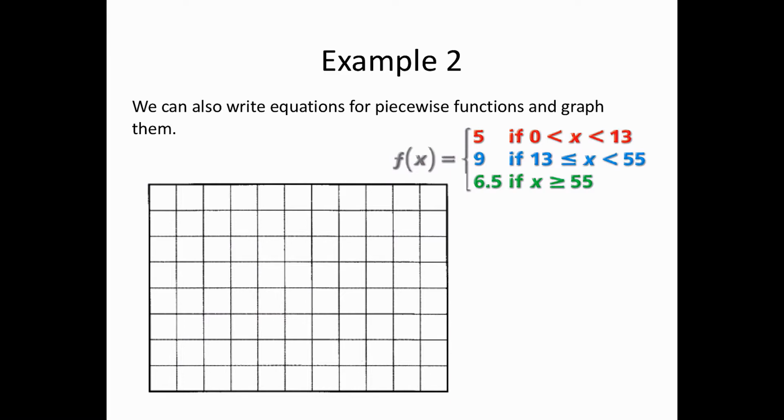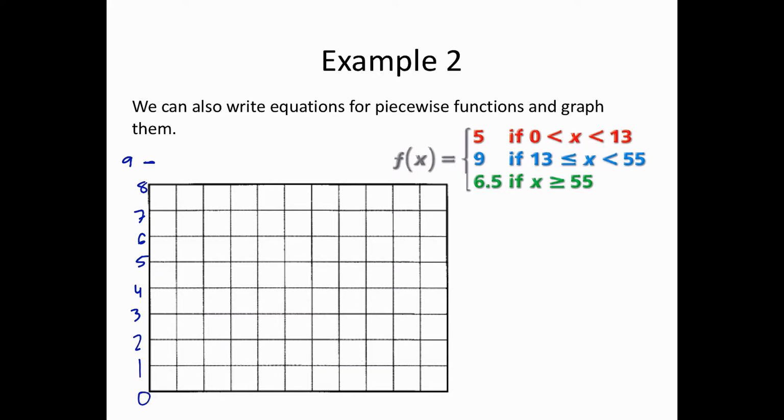Now I'm going to draw a scale here. On the vertical axis, we don't know what we're measuring here, so we're just going to go by ones. 1, 2, 3, 4, 5, 6, 7, and 8. And we're actually going to have to go all the way up to 9, so let's add a tick mark there for 9, approximately the same distance away. Horizontal axis, we have to go all the way up to at least 55.